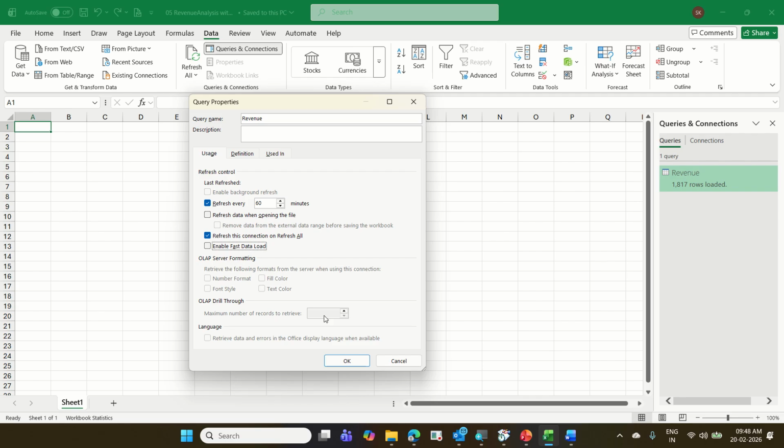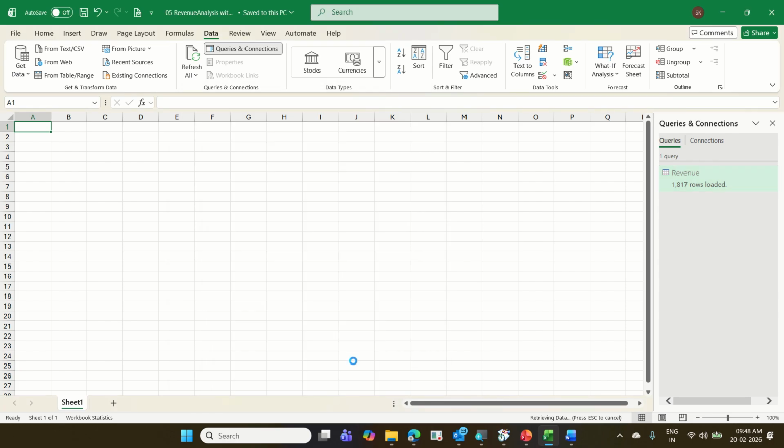Now, the challenge is, I will tell you what all the do's and don'ts are on your source data: what you can do on the source data, and what you cannot do. I will tell you that. Before that, this data is loaded, cleaned, fine. But I want a report from this data. I want to create a chart. How do we do it?